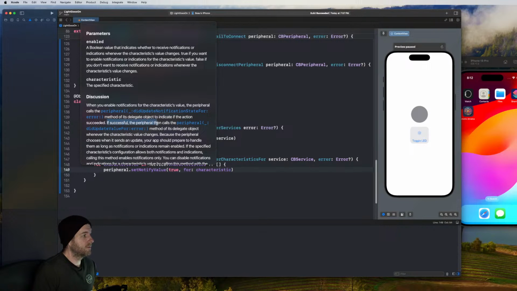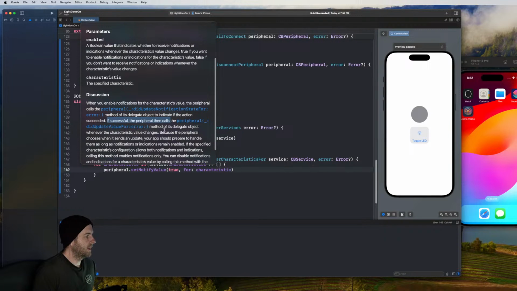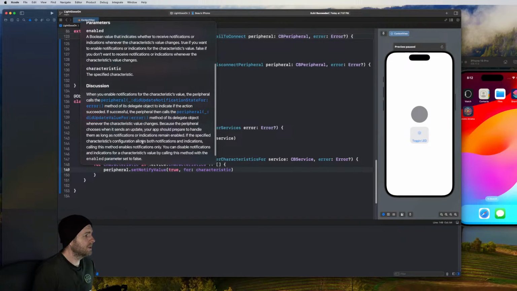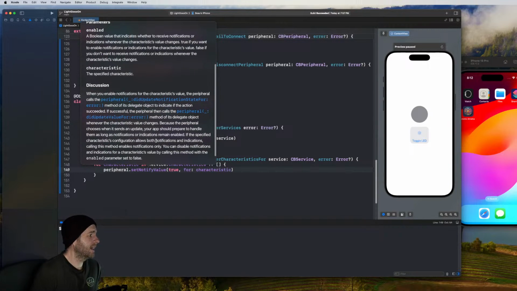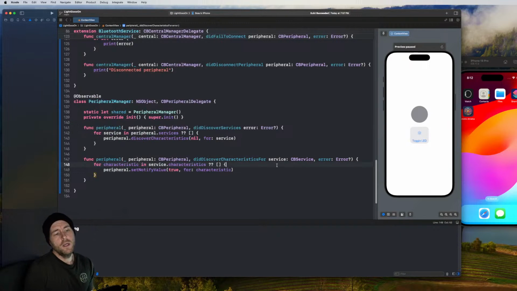If successful, the peripheral then calls the did update value method of its delegate object whenever the characteristic value changes. Because the peripheral chooses when it sends an update, your app should prepare to handle them as long as notifications or indications remain enabled. So this could be a little bit confusing.